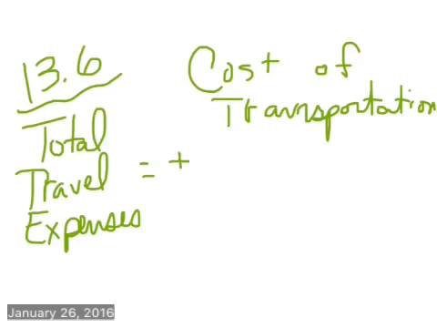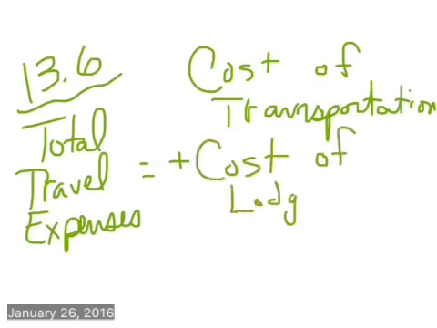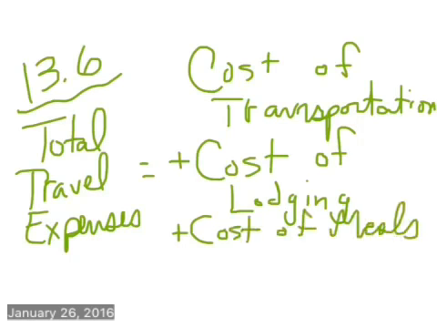The next one that you'd have to figure in is also the cost of lodging. What does lodging mean? Living. Or like sleeping. Your hotel. Okay? Stuff like that. That is where you're going to sleep, your hotel room, stuff like that. That's cost of lodging. The next one would be cost of meals. That's pretty self-explanatory. And the last one is any additional costs that may occur.